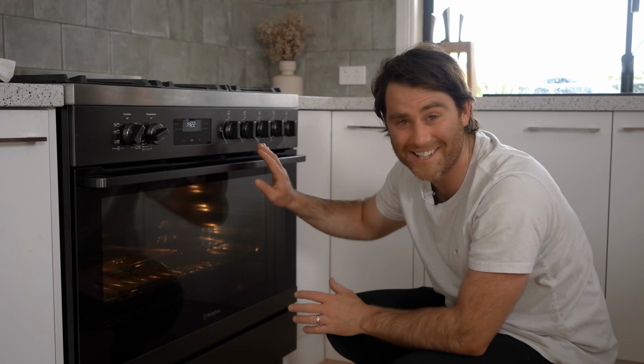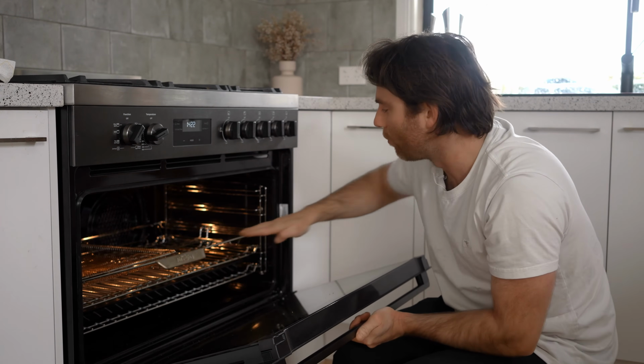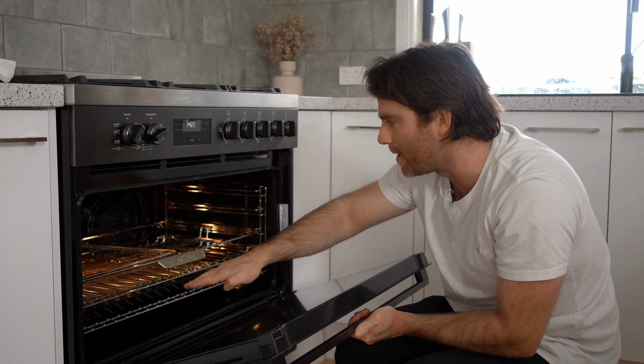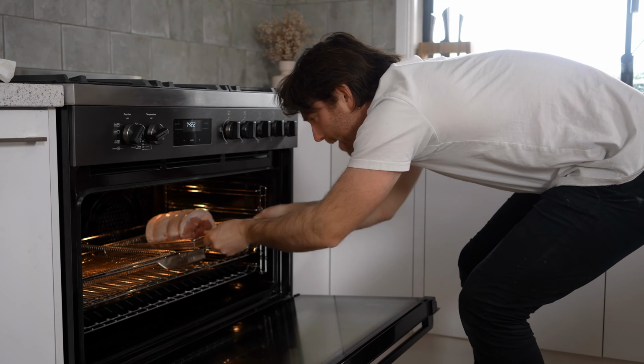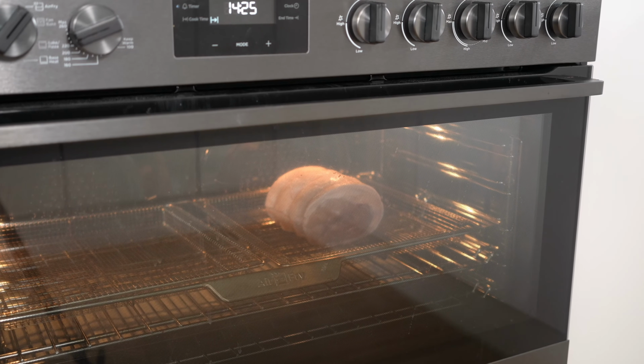Here's the setup inside the Westinghouse air fry oven. The air fry rack is in the middle, the drip tray is beneath it, and it's time to put the pork in. We're gonna air fry it for 20 minutes until it starts to crackle a little bit, and then we'll put the veggies in around it.